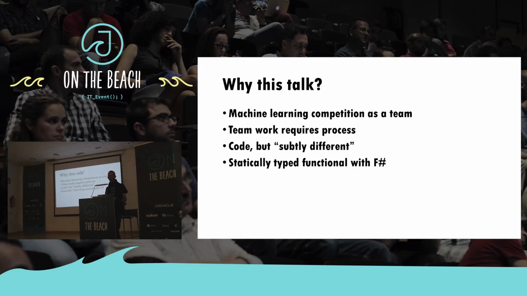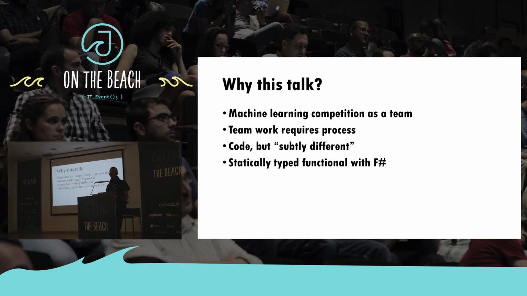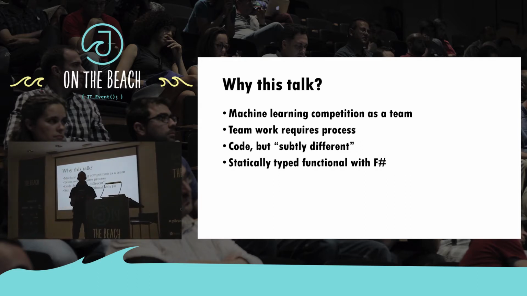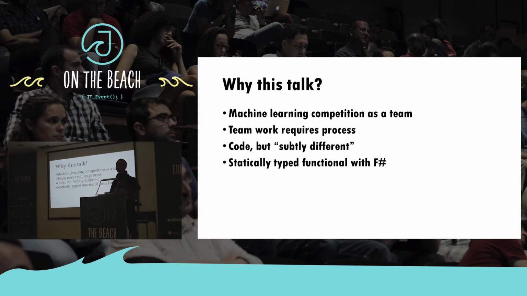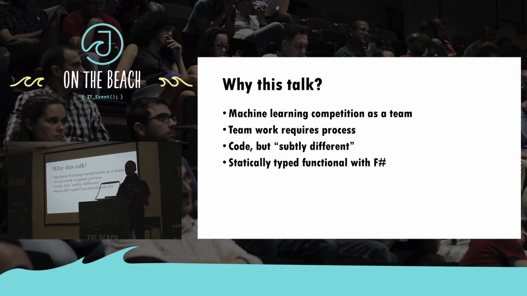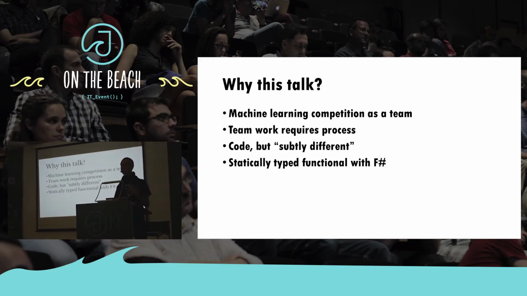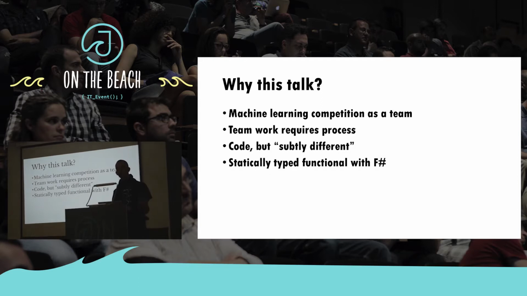Perhaps we were bad, but the other train of thought was that when you work as a team, this is when you start to see if you have a problem with process. If I'm coding alone, there is no need for a process. I do whatever I want. That's all fine. When you start to put people together, this is when you need to have a bit of discipline. So it got me thinking about what would be a good process for conducting a team effort with a machine learning team. That's one thread in this talk.